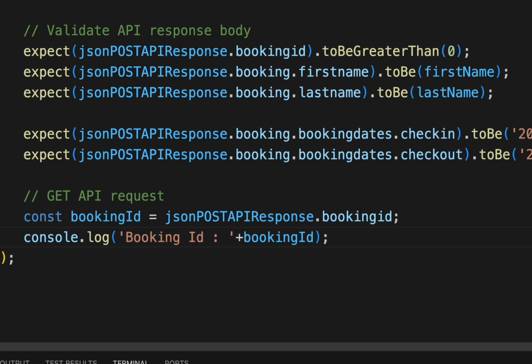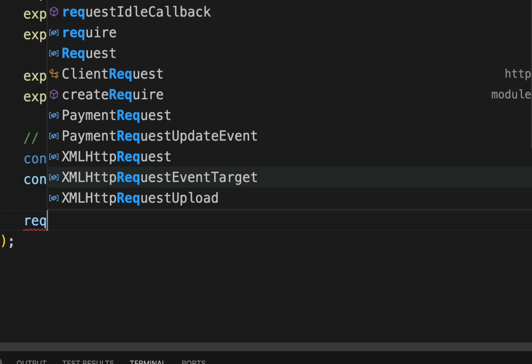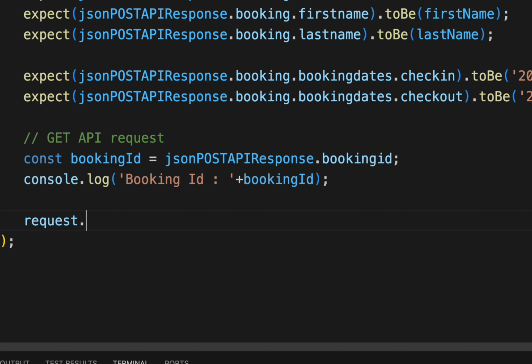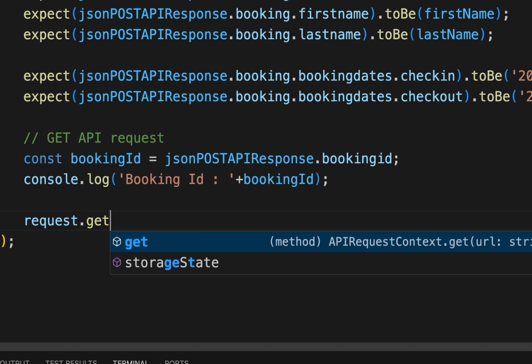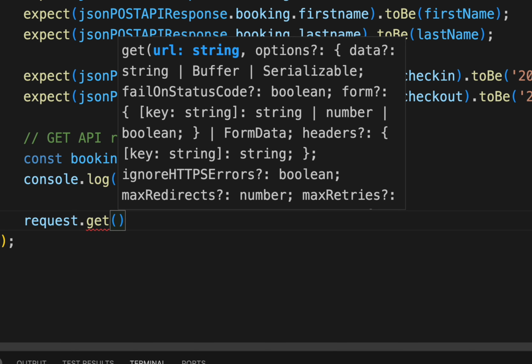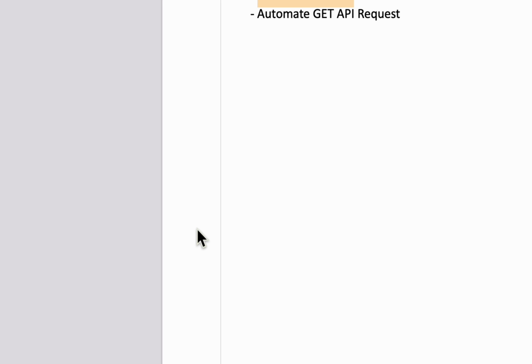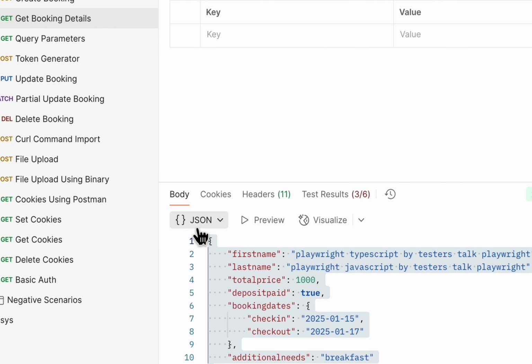Now we can create the get API request using Playwright and TypeScript. Here what I will do is simply use the request.get method. I am calling the method called get, and here we have to pass the URL, right? If you look at the get API call URL, this is a base URL, correct?